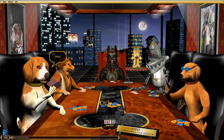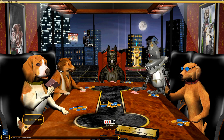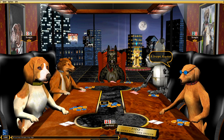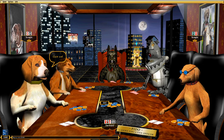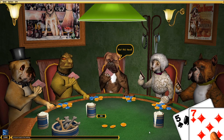There are a couple of environments, and nothing changes between them in terms of gameplay — it's just what you're looking at for the entire game of poker. But they have a lot of detail and nifty little references within them. I quite like the kitchen; I think that's my favorite one. But since this is based on those paintings you've probably seen a million times, here's one of the many Dogs Playing Poker paintings you can find out there.